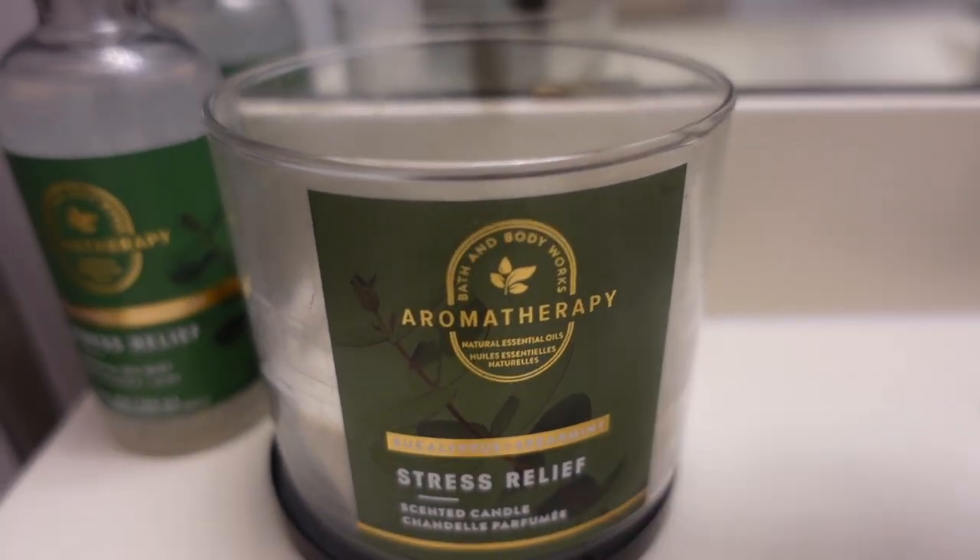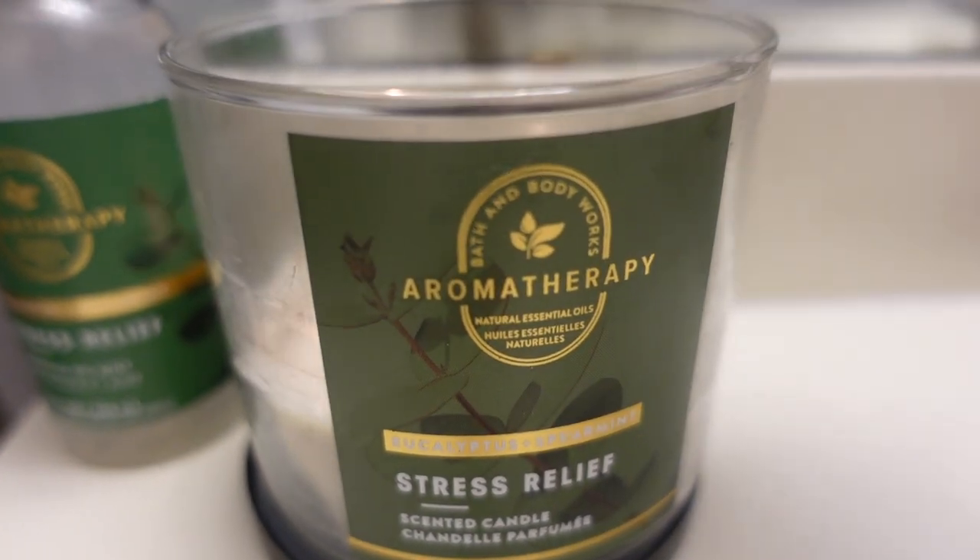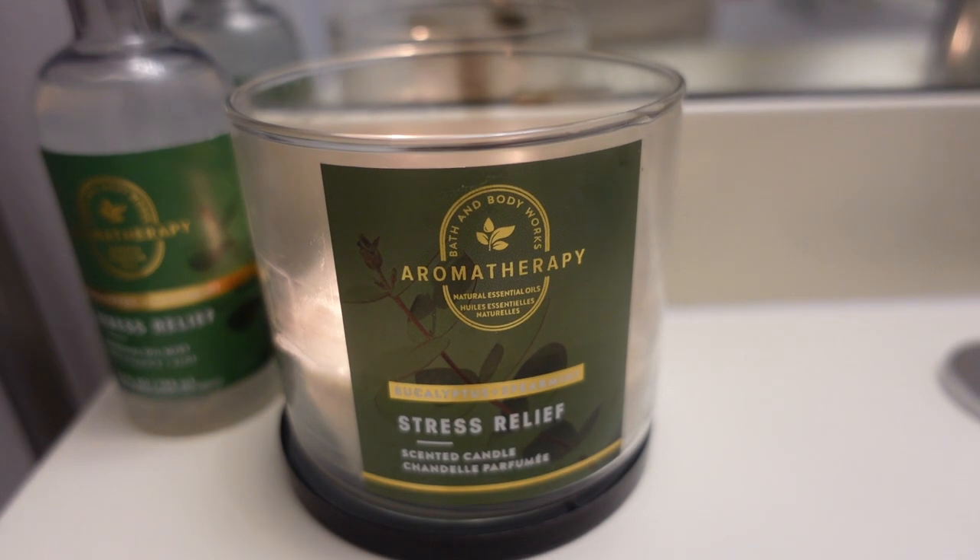First, just to set the mood, we're going to be spraying the Stress Relief Essential Oil Mist with Vitamin E and Aloe. I got this from Bath and Body Works — it's amazing, love it. Next, just to take it up a notch, I'm going to be lighting my candle that matches this one. This is a Eucalyptus Stress Relief candle — you've seen this in my other videos, one of my faves. I only use two candles: this one and the Maja.